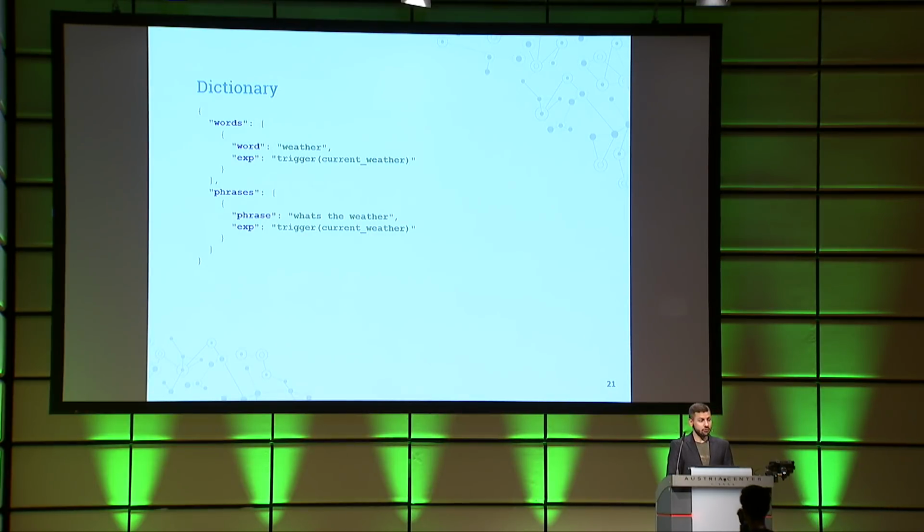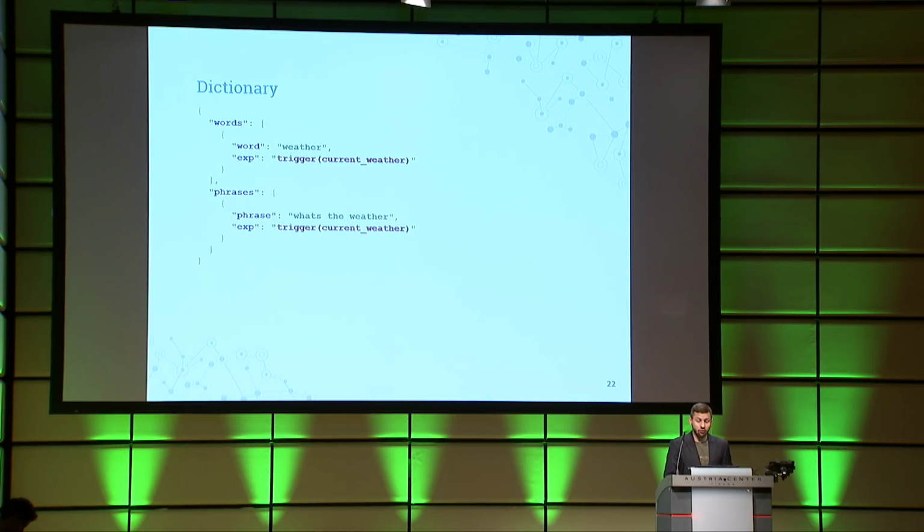That's a dictionary. We have two possibilities, either words itself or phrases. The difference, a phrase is more than one word in a certain order. So the most prominent example I love to give is "day after tomorrow." It's a phrase that only makes sense in that particular order. If you would swap the words or would leave one away or give one in addition, the meaning would change. So that's a phrase, and otherwise you would go with words. So basically word and expression is what the parser does in translating. When it figures out, okay, there's a word or a phrase, it translates it into these expressions. So these expressions, trigger current weather, is what we're going to look for in the next one too.